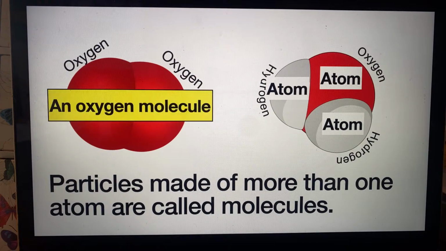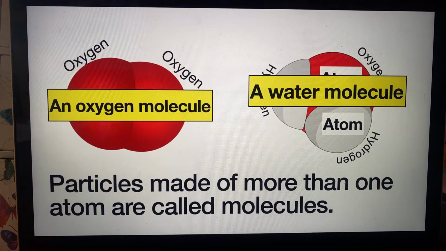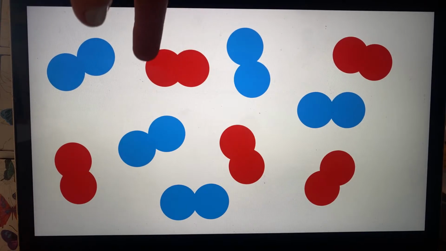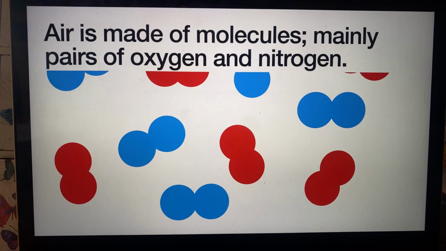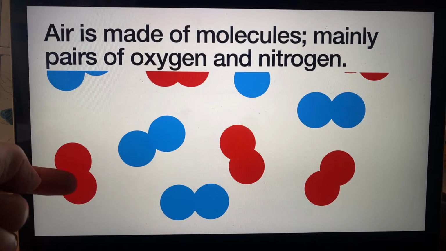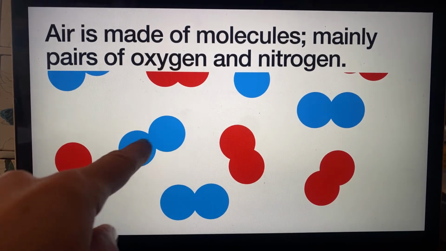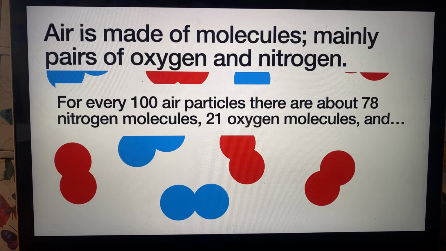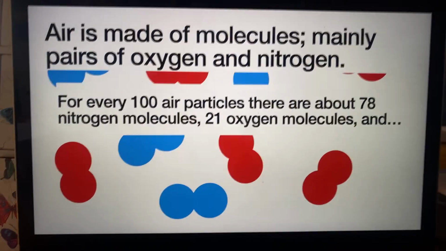So actually you are breathing in molecules right now. The air around you that you're breathing in, we talk about it as being oxygen, right? Oxygen really likes to come in pairs, so you're not breathing in individual oxygen atoms, you're breathing in oxygen molecules, 2 oxygens bonded together, and it's the same with the hydrogen that you're breathing in as well, that likes to come in molecules.